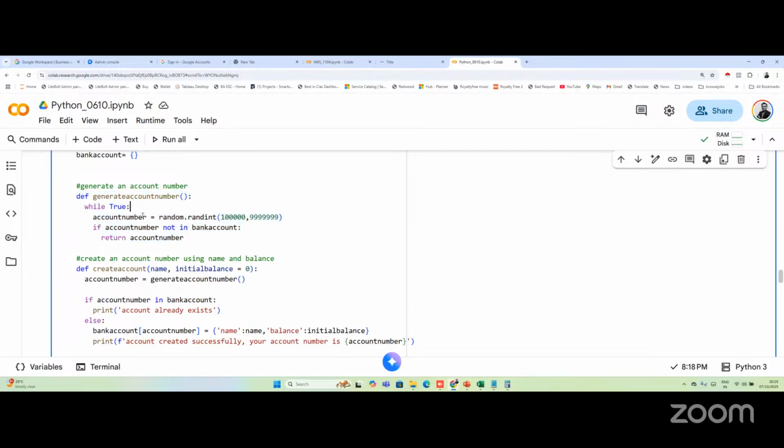So if I'm generating the account number, I have to call that function somewhere, no? Yeah, but it is one program, no? When we're already doing it in the first function, am I executing it here? Did I execute it here? No. Correct. Now, when will I generate an account number? When I create an account. Yes.